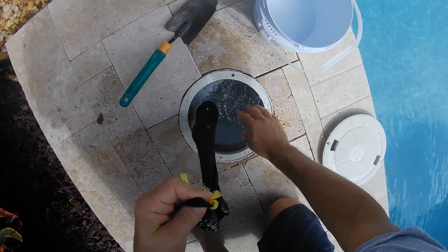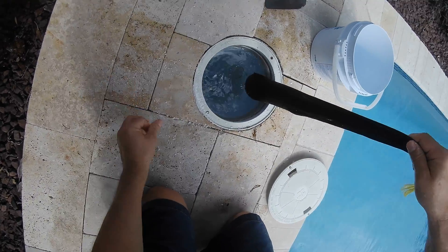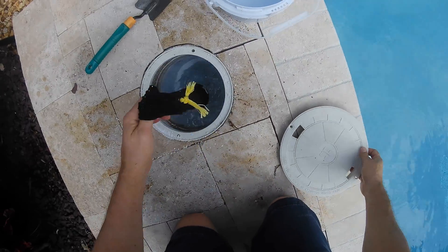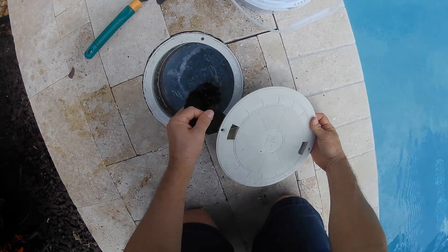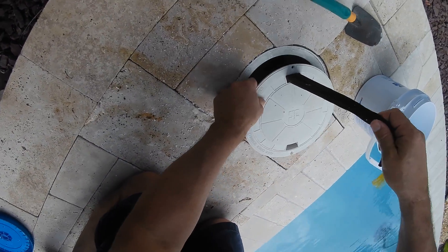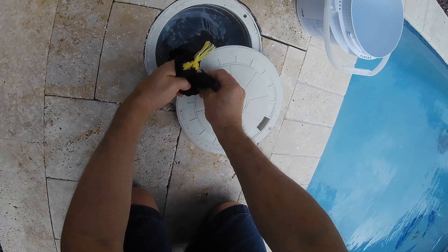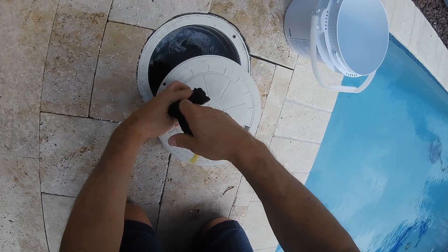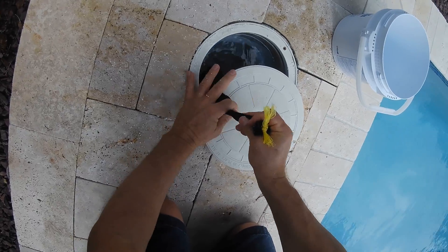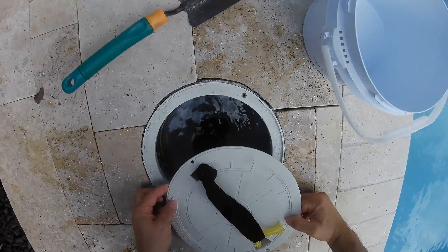You can see I've pretty much filled the sock up. You don't leave it in all the time — it's just for when the conditioner level is low and you've got to put a bucket in. It takes like a week, believe it or not, for this stuff to dissolve. You can put two socks in there if you want, just to try to raise the conditioner level faster. Again, it's kind of optional — all it does is preserve the chlorine levels. I tie a knot and it keeps it dangling in the skimmer.